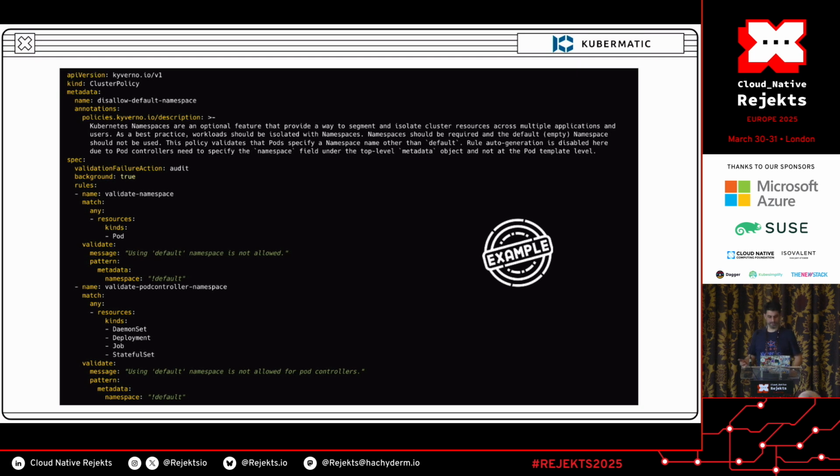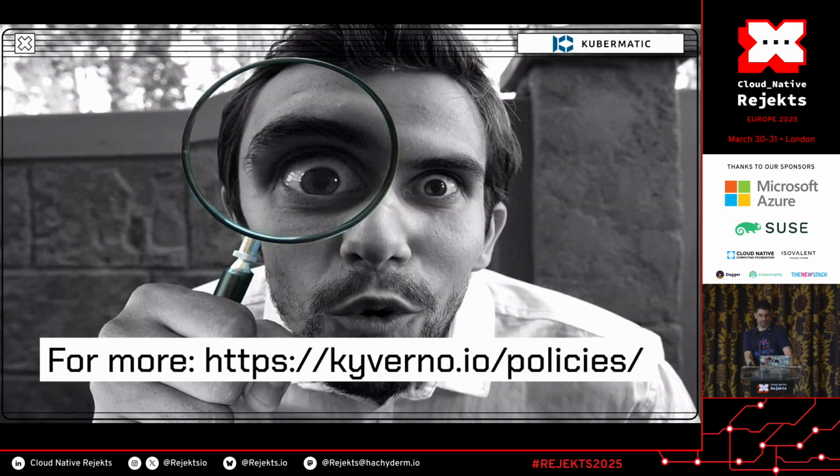And another one, this is also like a best practices thing, right? You should not run any deployment or any workload in the default namespace. That's what's said in the book. You cannot make sure that people follow it, but you can force them to, saying that, hey, default namespace is not allowed, you need to create your own namespace, and so on.